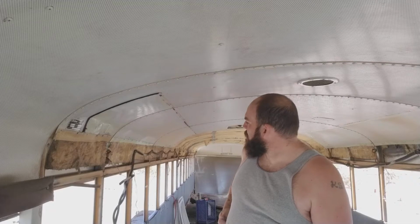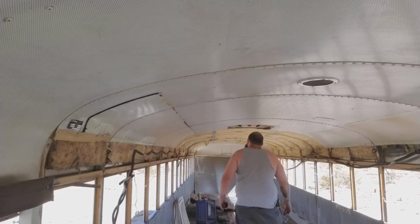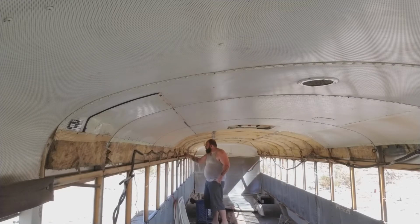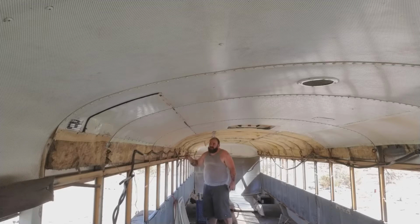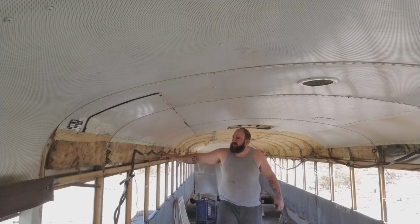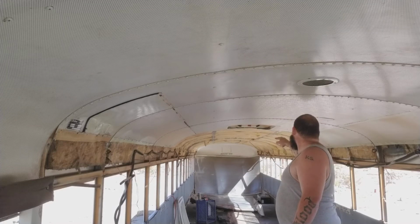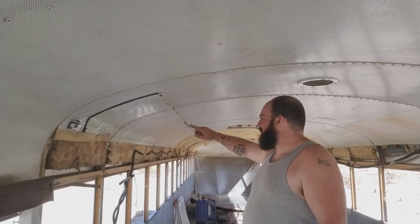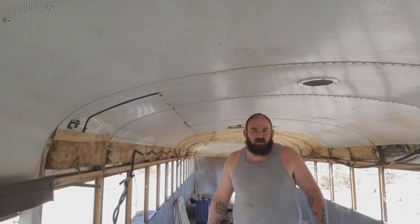Oh, also, marker lights. I'm actually doing quite a bit more marker lights. Hold on. Yeah, so if I'm looking at it correctly, this is the marker light. Okay, so it's far enough down that I could go ahead, and I just want to put one maybe every third one. That's actually perfect. One every third. So 1, 2, 3, put one. 1, 2, 3, put one. And do it like that.